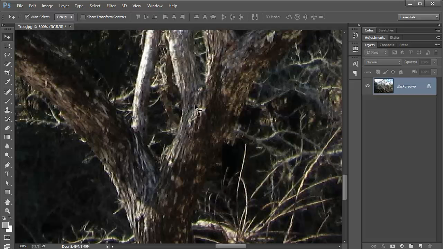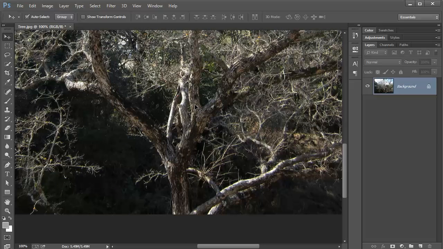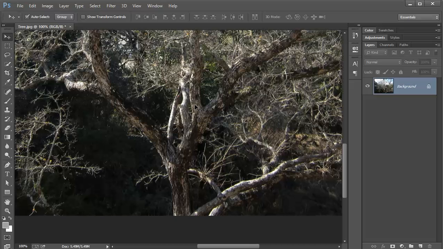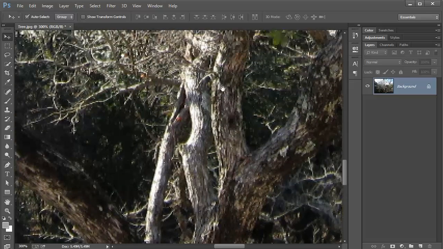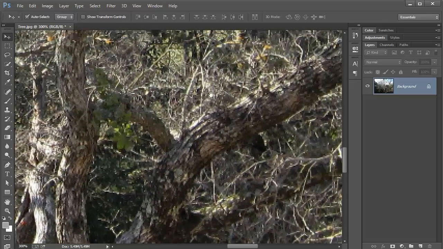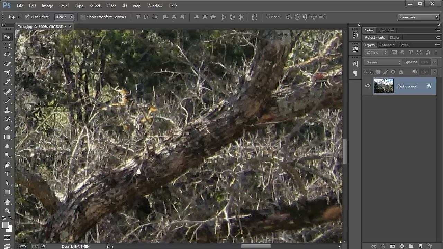So again, just to review, Control minus, Command minus on a Mac, that'll zoom out. Control plus, Command plus on a Mac, that'll zoom in. Hold down the spacebar key, that'll let you pan around your photograph so you can work on different areas of it. We're going to use this a lot in this series.